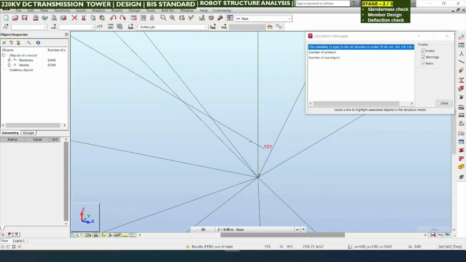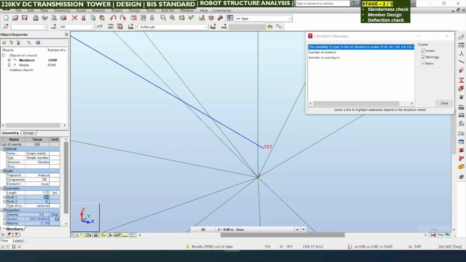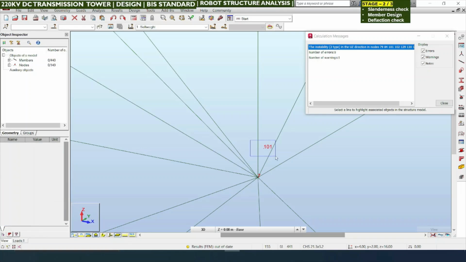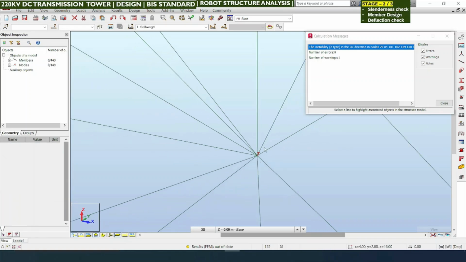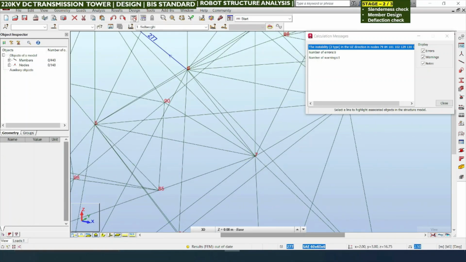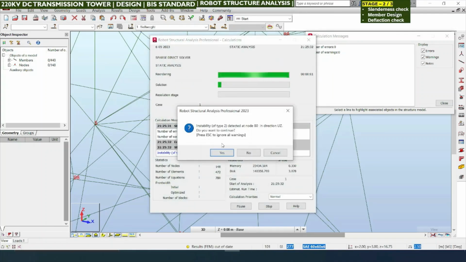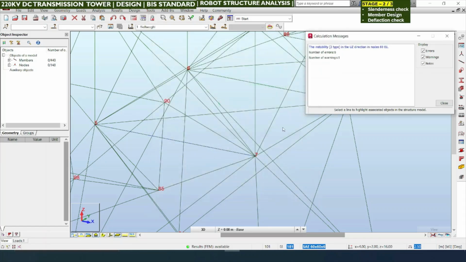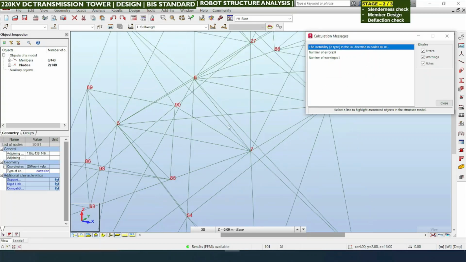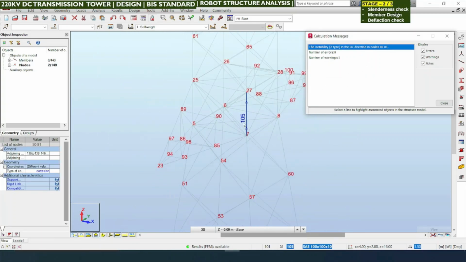Now we have done all the obvious cases. Again we can click calculations, and it is showing instability of type 2 detected at nodes 80 and 81. Now only two nodes are highlighted in the calculation message.